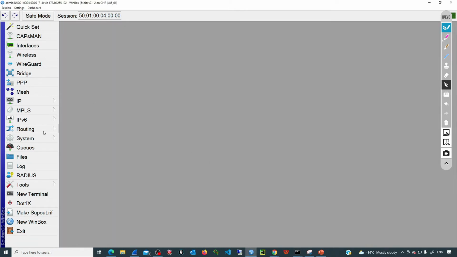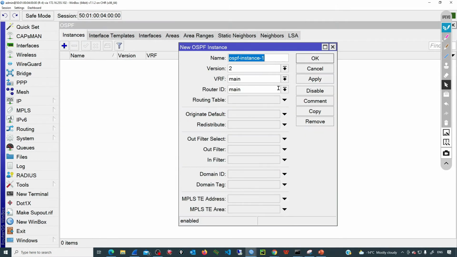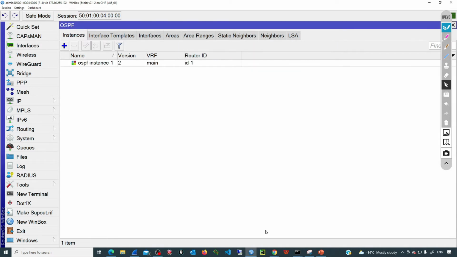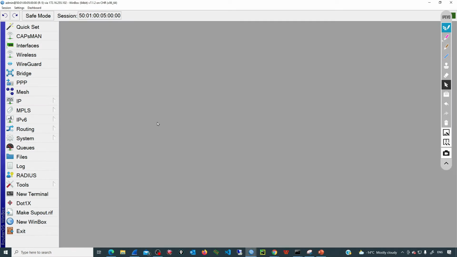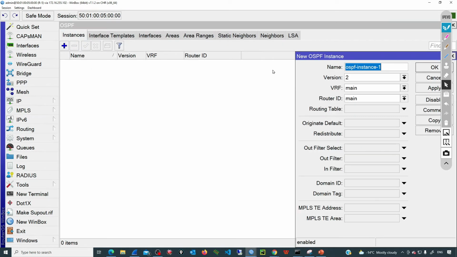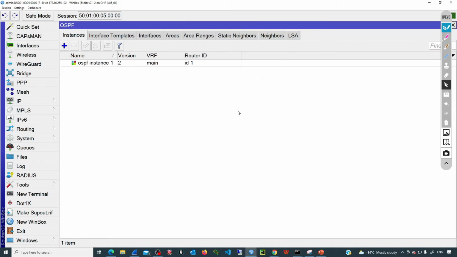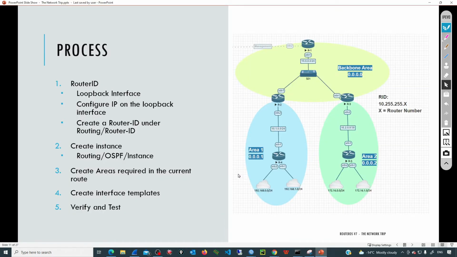Now R4, routing OSPF instances, router ID, and the main routing table. And finally R5, routing OSPF instances, the router ID, and the main routing table. So the OSPF instance is running in every router. Now we can go with the next step, step 3.